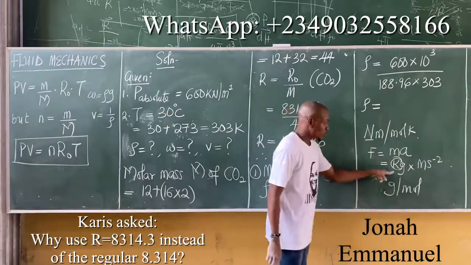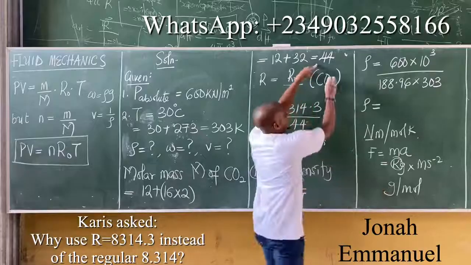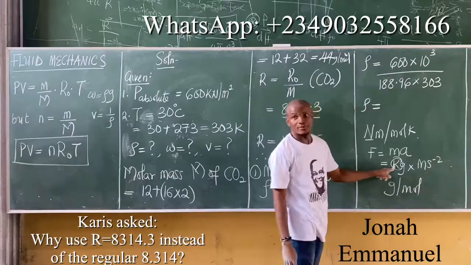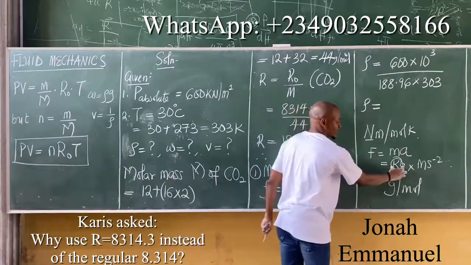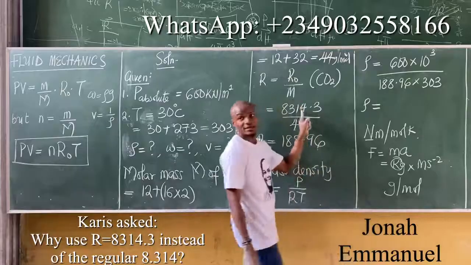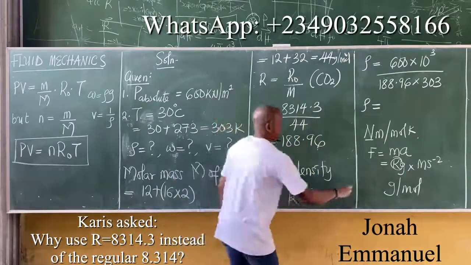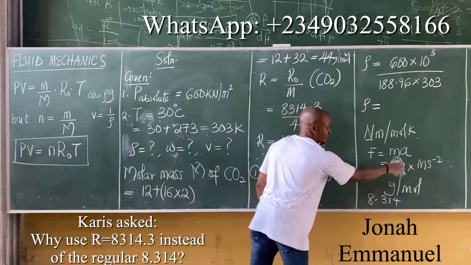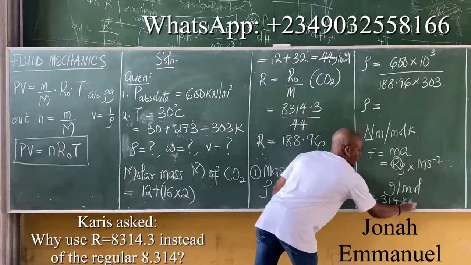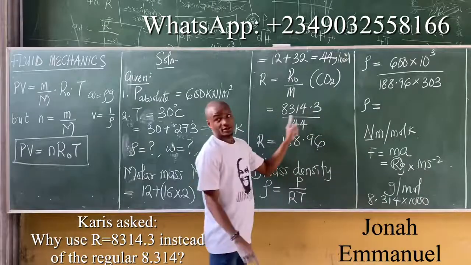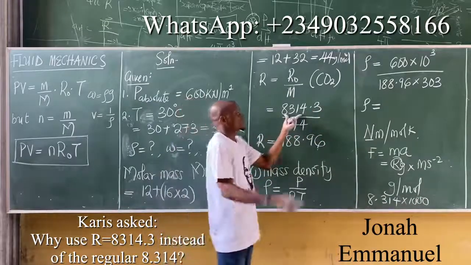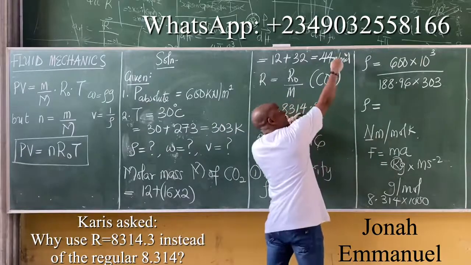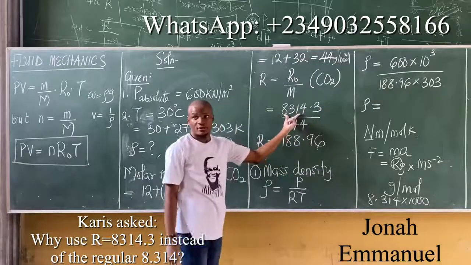So to convert this, this one here is in gram per mole. This one here is what there? Kilogram. So to convert from kilogram to gram, multiply by what there? 1000. That's the idea. So you move from 8.314, to convert from kilogram to gram, multiply by 1000. And that's how you get this one here. I said don't bother. So this is from the idea that I want to convert Newton, which is in kilogram, to gram. That's it. It's okay.